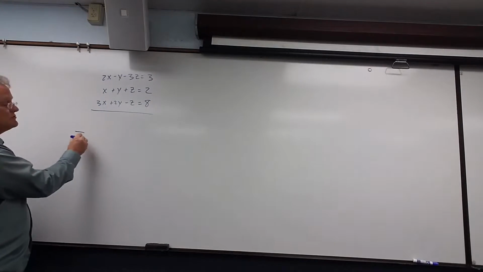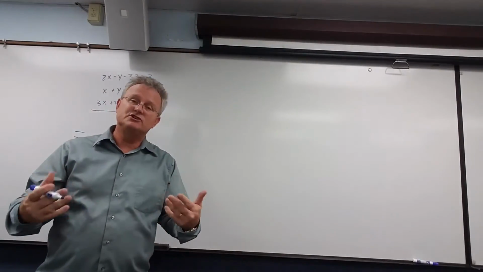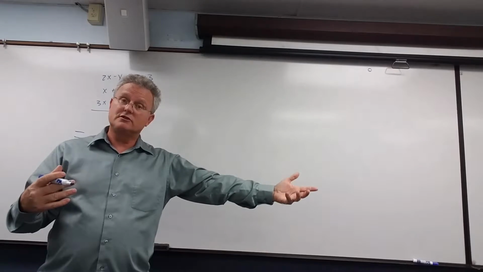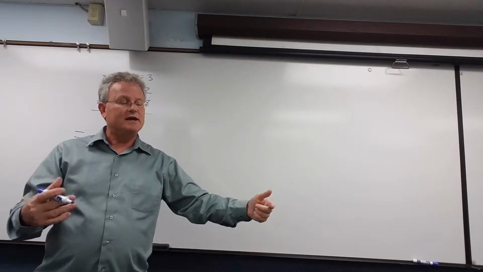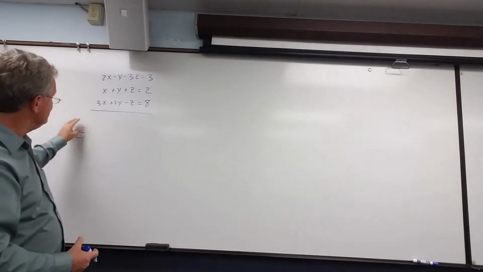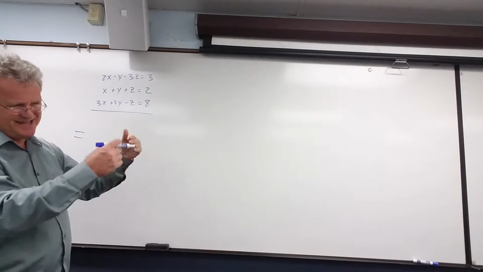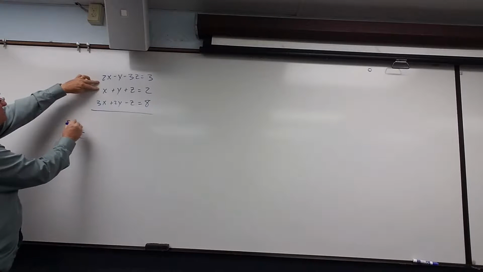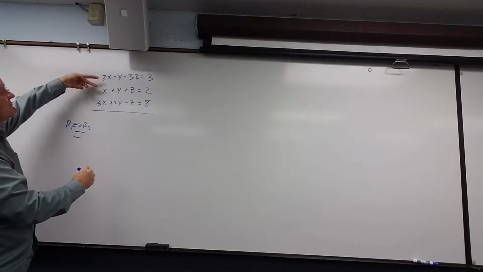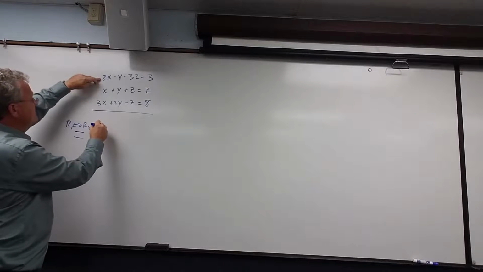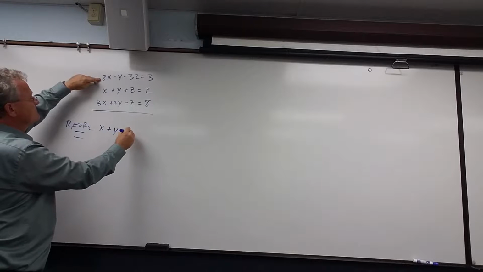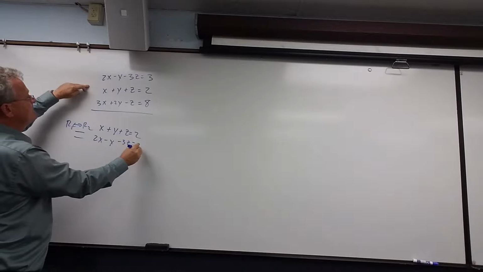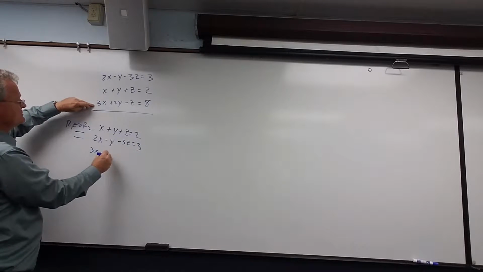What I like to do for every operation, I like to notate it and tell students to do that, because if they get to the end and find they made a mistake, when they go back and check their work, if they know what operation they did each time, it's easy to check that operation. So what I'm doing is I'm interchanging row 1 with row 2. So I'm just swapping them. So row 1 becomes row 2. This one moves down here. And the last row remains unchanged.